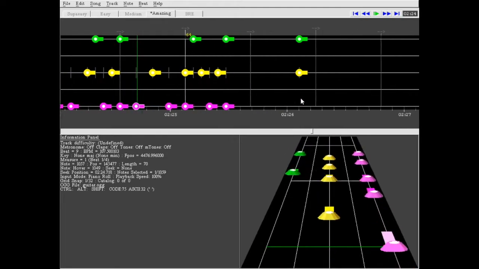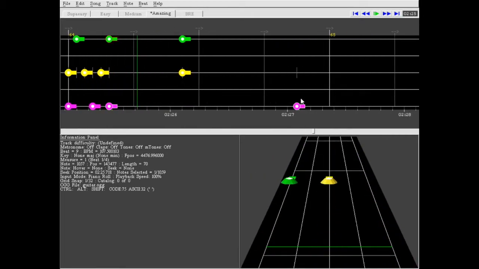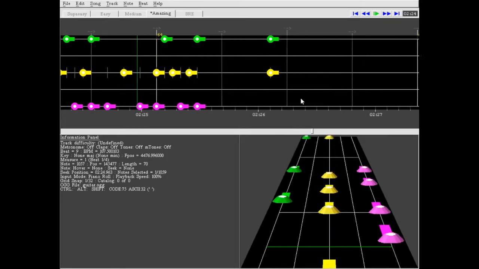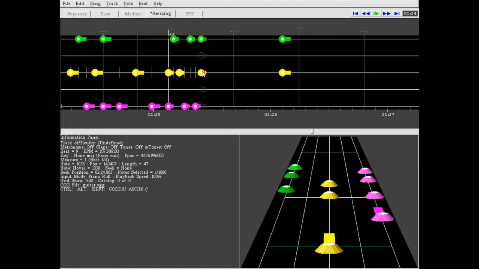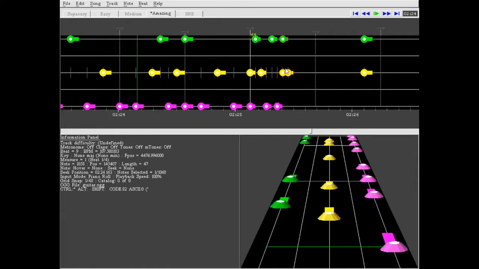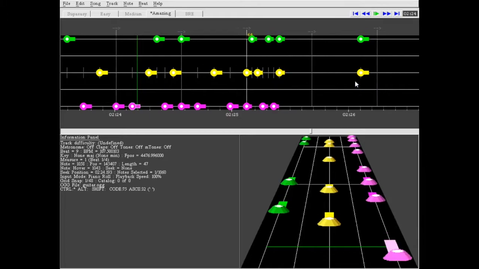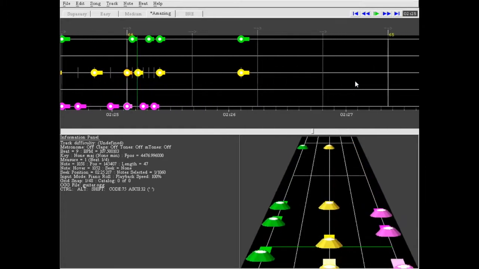That's pretty odd. Ah, I know why. Those are a little bit faster. I think it should work now.